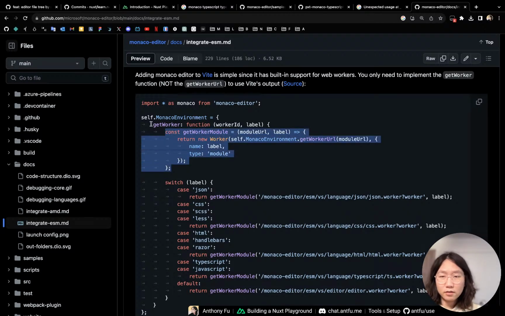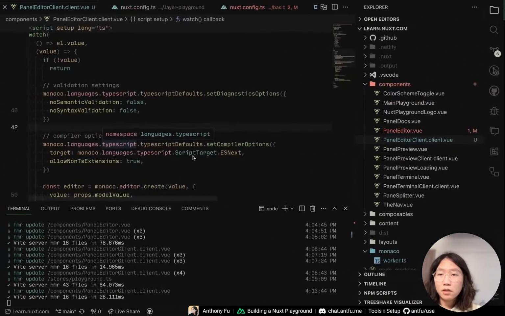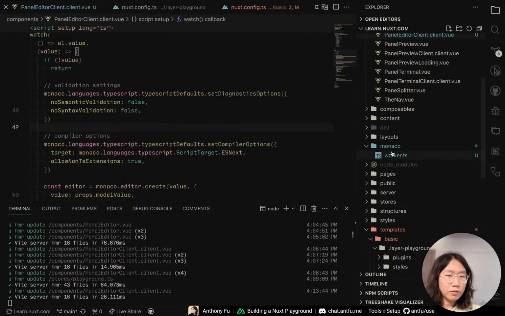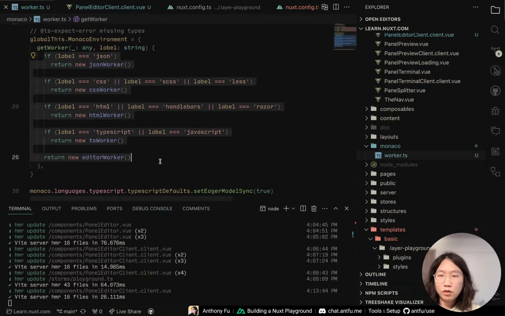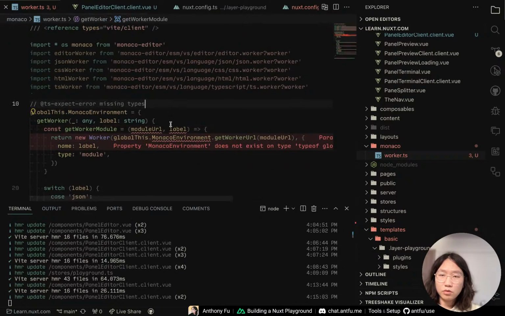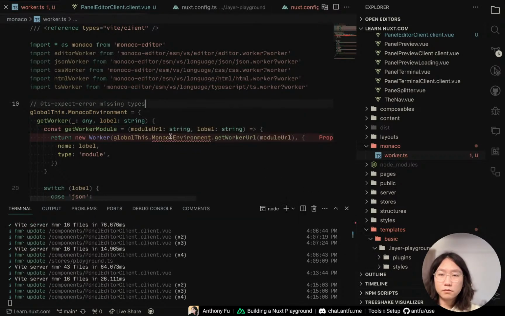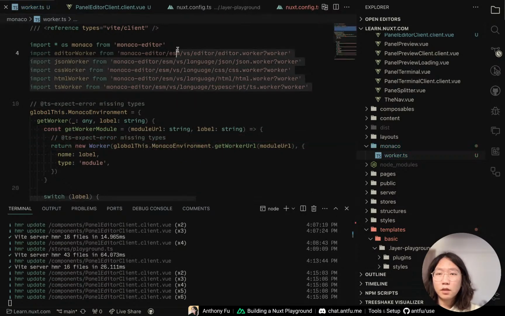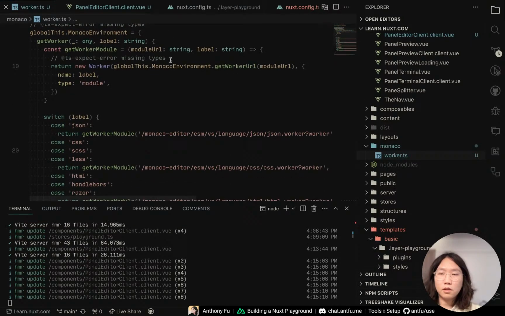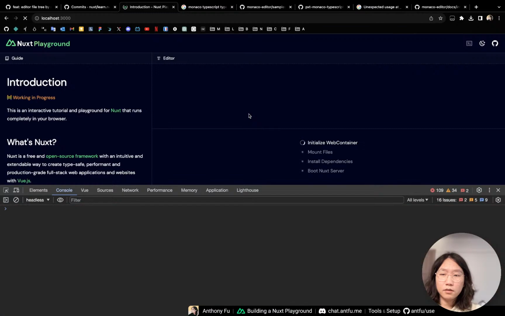Okay, maybe let's try this. Maybe that will be better. And we have the worker here. We change it to something like this. And maybe we can change it to global this. If I remove it, and we go to our app to check.